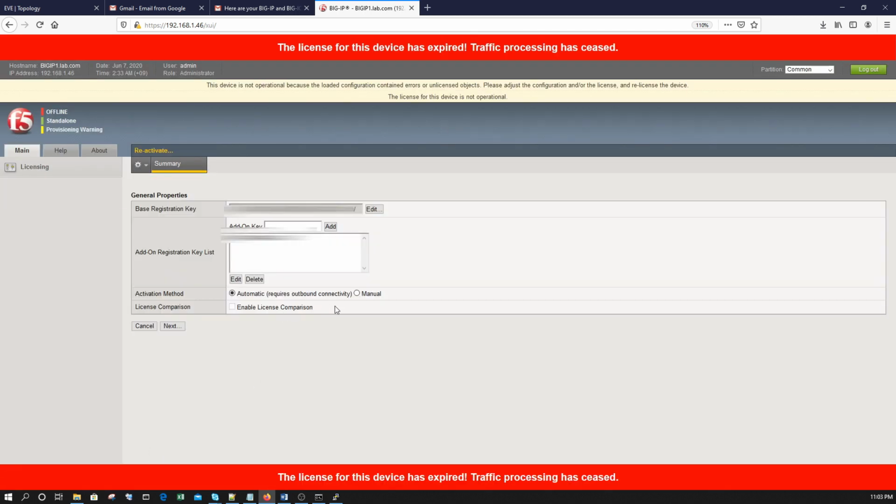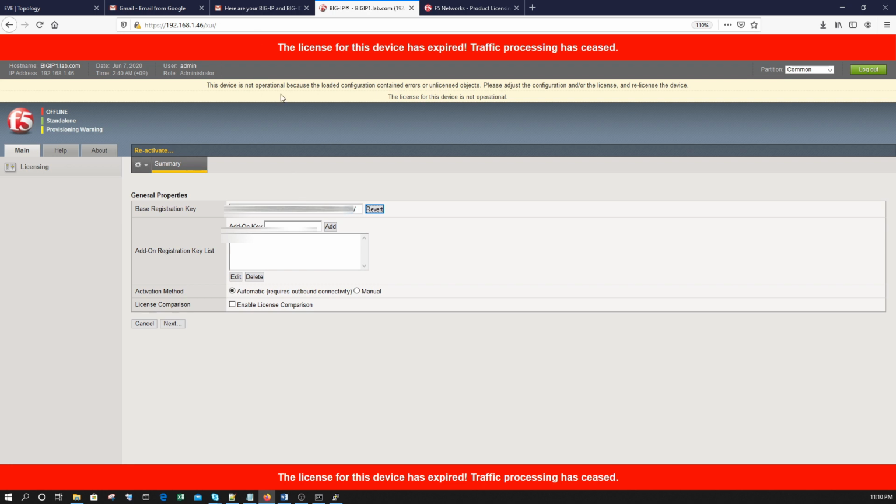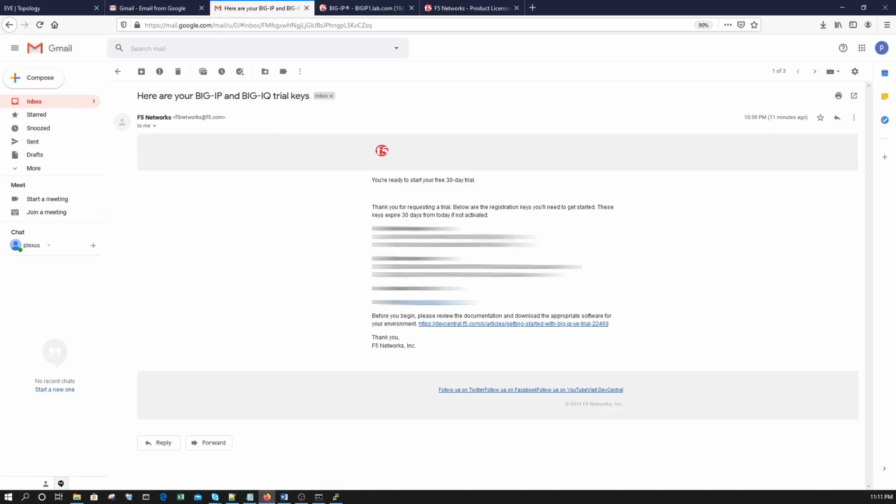Once you click on reactivate, you need to go into the activation method, manual mode. If you want to go into the automatic mode, make sure your Big IP is able to communicate to the internet so that it will send the request to the Big IP portal, and then the portal will renew it automatically. But I would recommend going for manual mode. Now, since this device already had a license, but it has expired, you need to click on edit. Once you click on edit, you put in your new license key, which you received over the email.